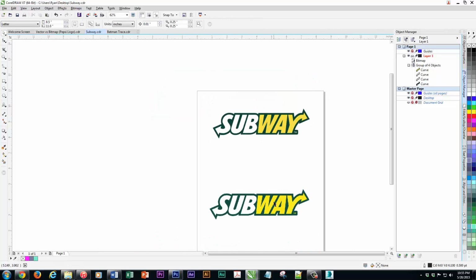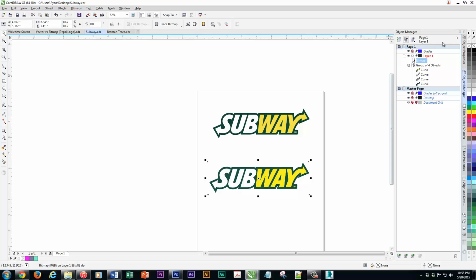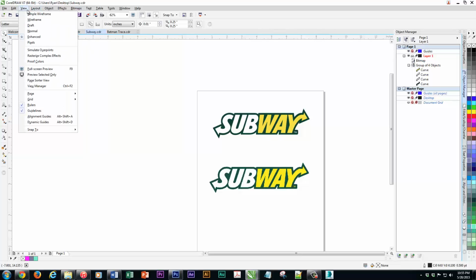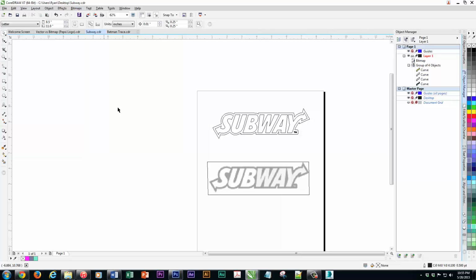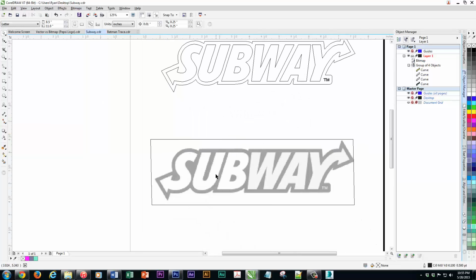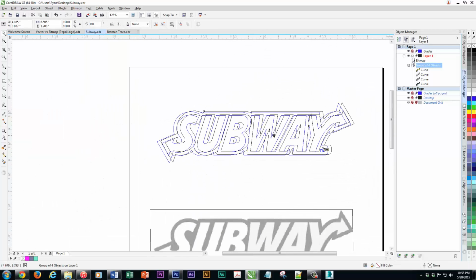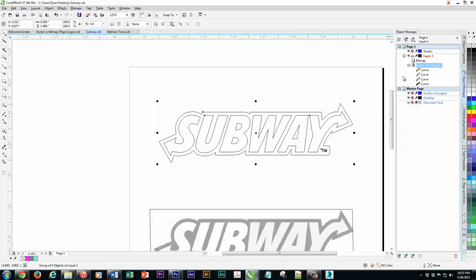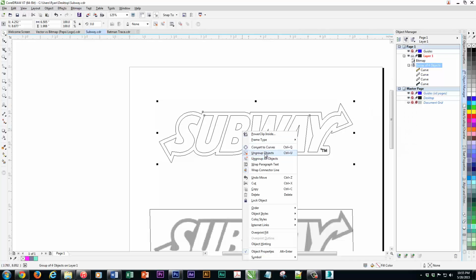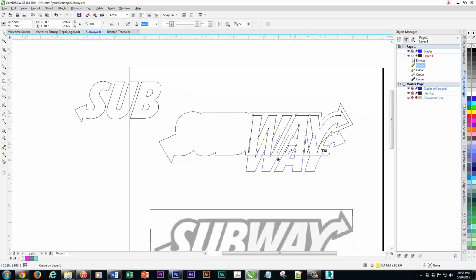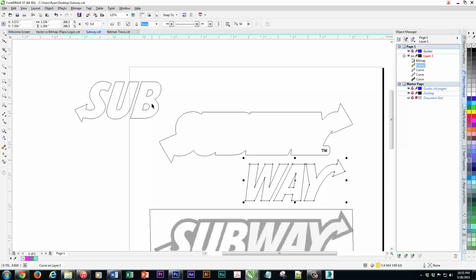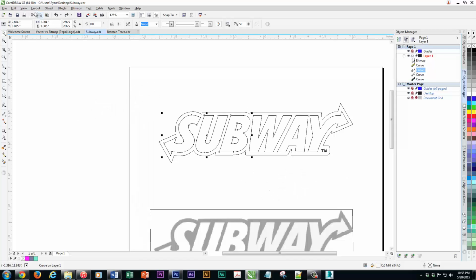But the last thing I want to show you is that when you're in a vector design program, you can change the view. Right now this is called the normal or maybe the enhanced view, where it looks like what you actually want. However, if you go up to View, you can change it to Wireframe. When you break it down now, you can see that this is just kind of grayscale, showing that it's a bitmap. But up here, you can see all the different pieces as they sit together. And if I right-click and ungroup it again, I can separate those out. There are reasons why sometimes you might want to see this in the wireframe mode, but for now, just know that you can go back and forth by using the View menu.